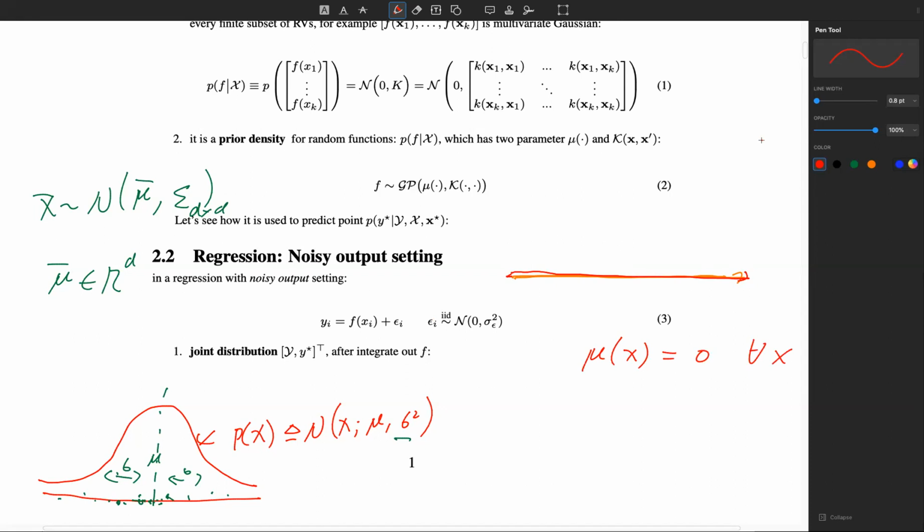Okay, so it's just a mean function. When I actually draw a random function, this time it might look something like this. Next time I draw it, it looks something like this, and next time something like this. So you are actually drawing a random function. If we say this function is Gaussian, how would you define something like that?